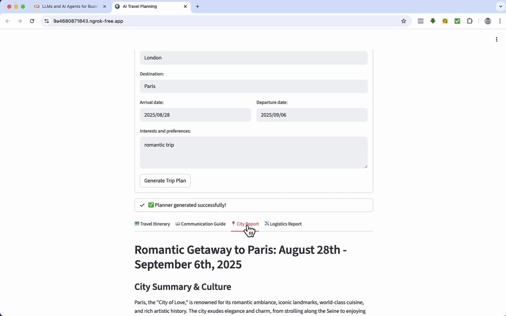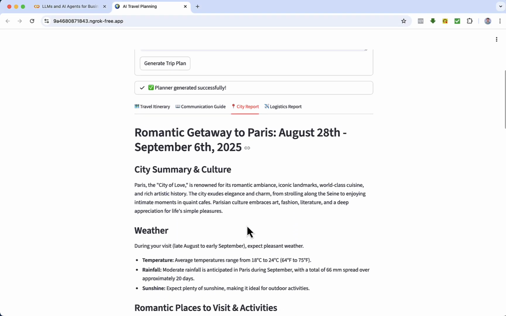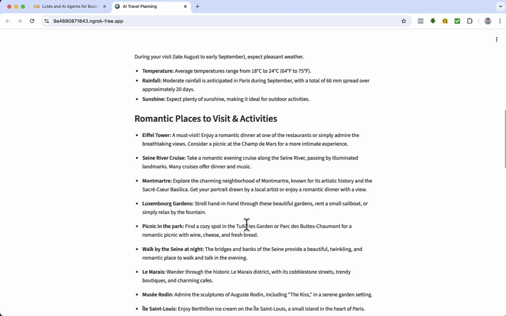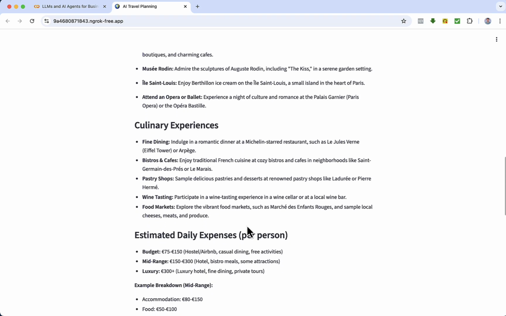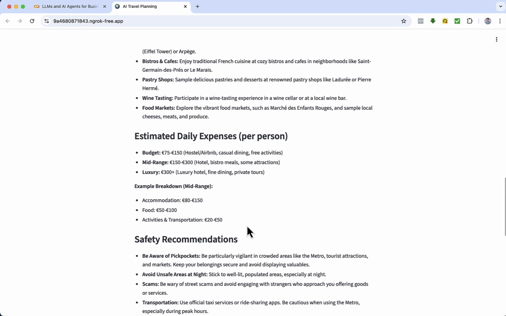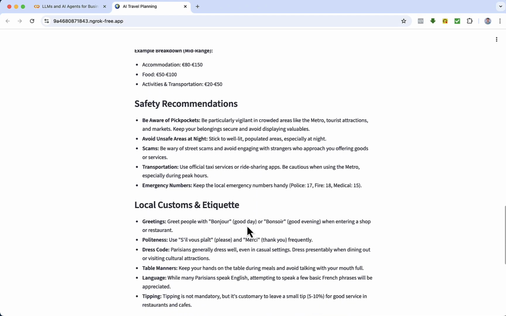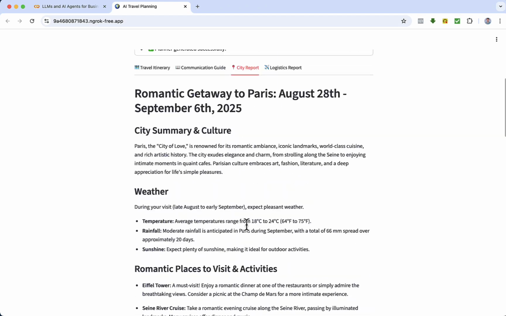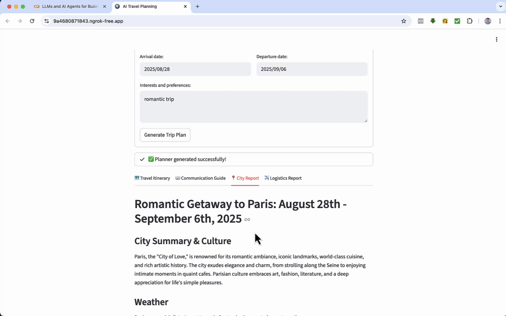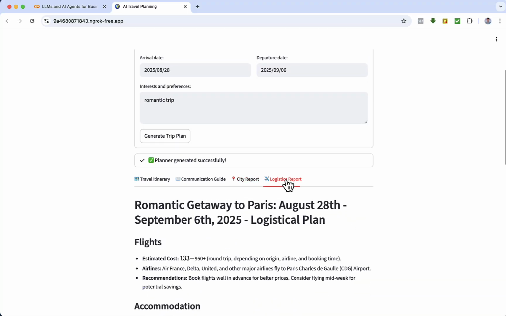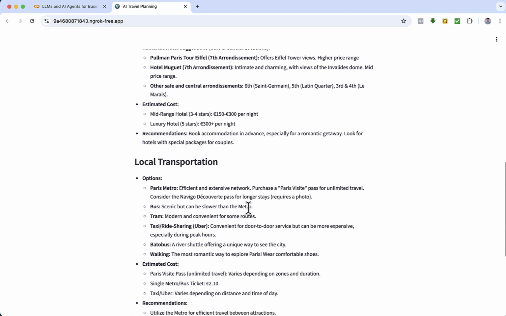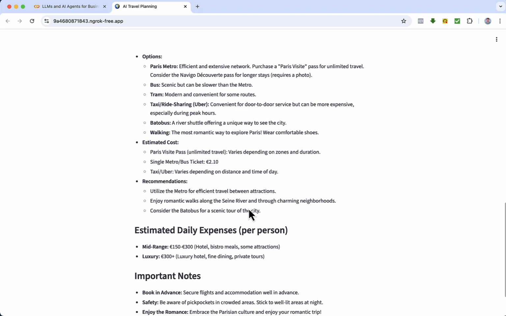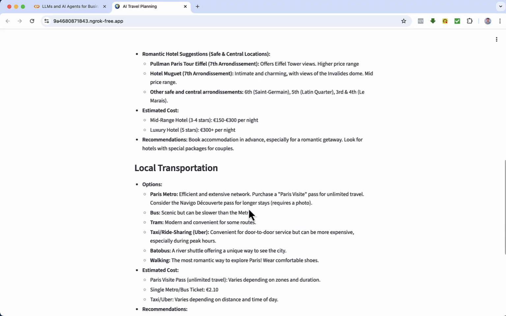The first generates a general report of the city, for example, recommended places to visit, daily expenses, safety recommendations, and so on. All this data is sent to the logistics agent, whose objective is to find accommodations, flights, and transfers.